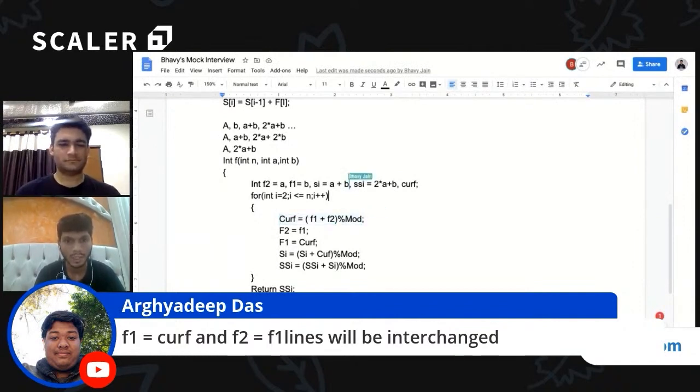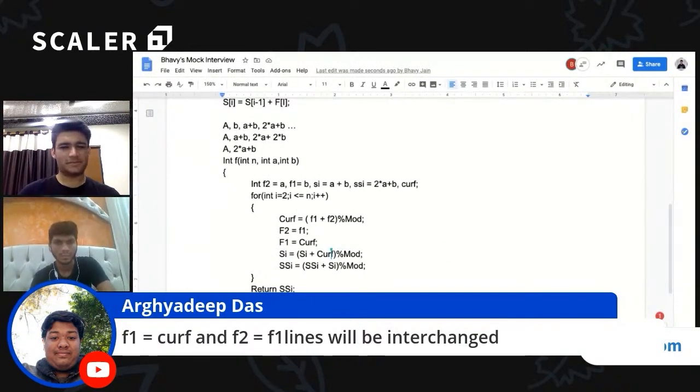This should be A plus B, then 2A plus B, this is the initial value. Then this current F is the Fi, and also we are updating Fi minus 2 to Fi minus 1. And Fi minus 1 will be changed to Fi because this is the value which we will use for the next term. Right, correct. And then sum of I is the current sum plus the current F. Correct. And S of I will be the current sum plus S of I calculated earlier.